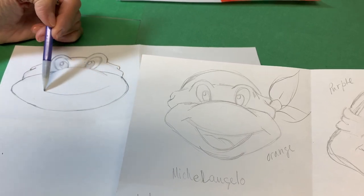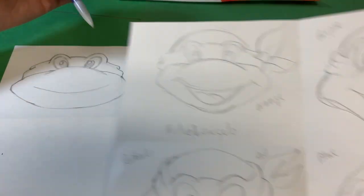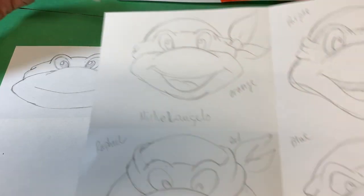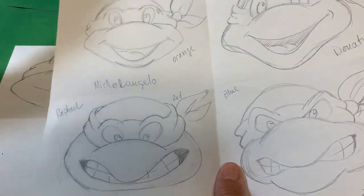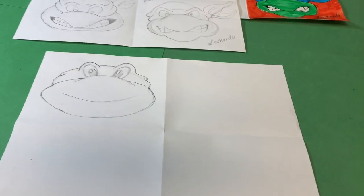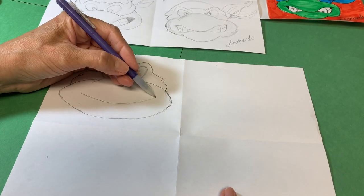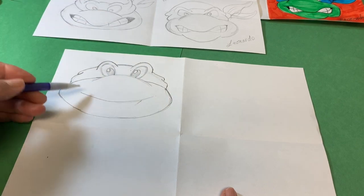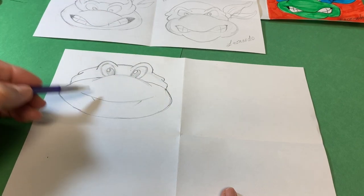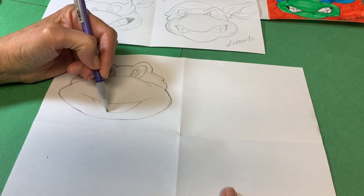So I'm going to start with a curve. I want to look at where it ends and how close to the sides it should be. And then I'm going to bring the bottom, the opening of the mouth. And I'm going to start it not at the end, but I'm going to bring it in a little bit here, bring it in a little bit here. Now I know how wide I want it to be, and I'm just going to bring it down.